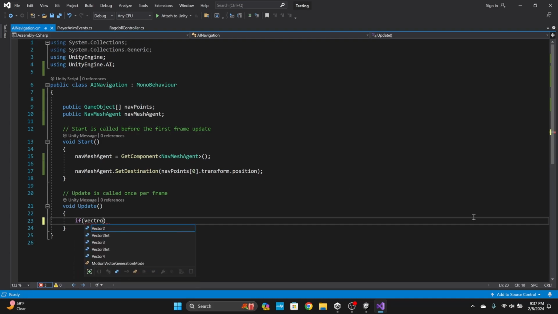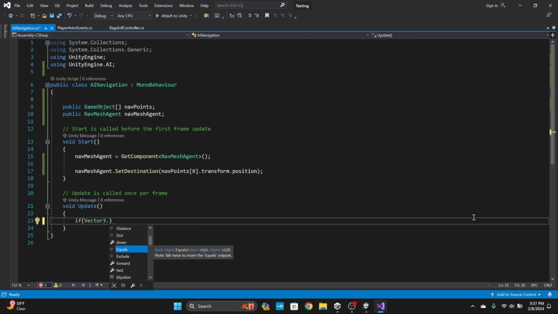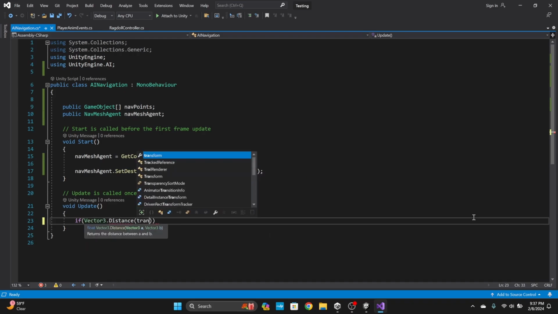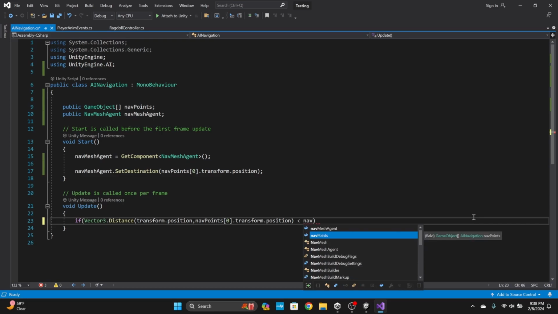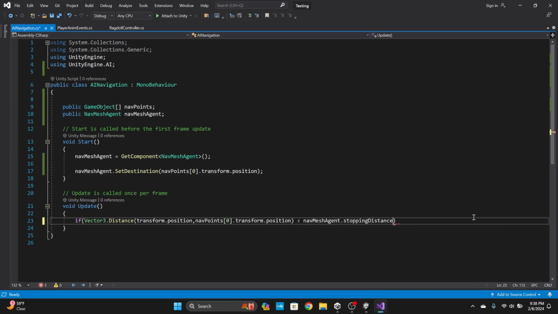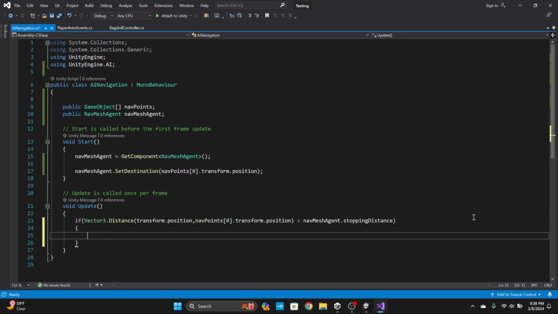If Vector3.Distance from the transform dot position and your nav point at index 0 dot transform dot position is less than your nav mesh agent dot stopping distance, then we want it to basically increment your nav index.